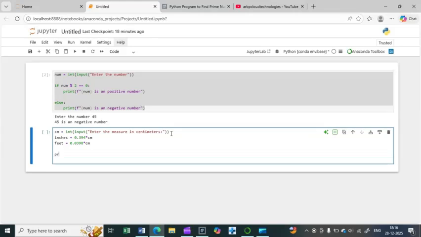Print the length in inches, which is round. You should always put in a comma.